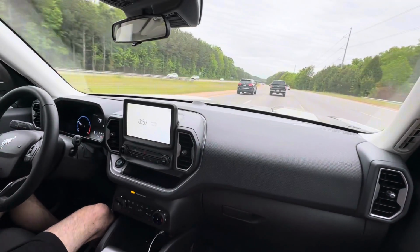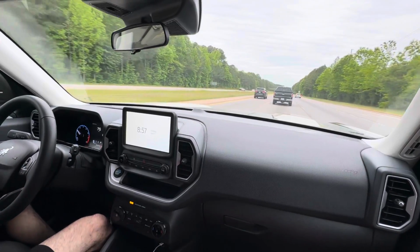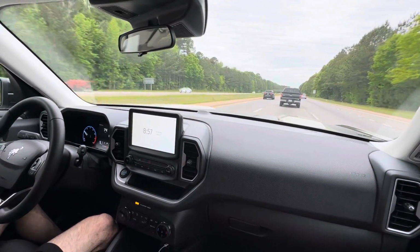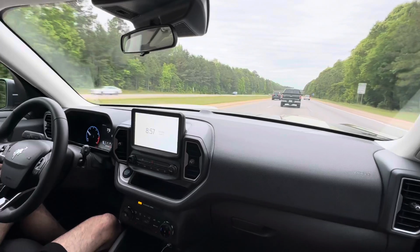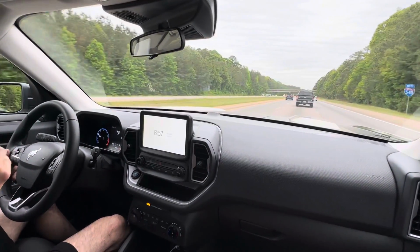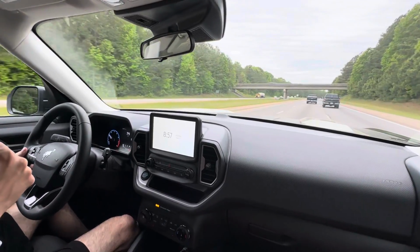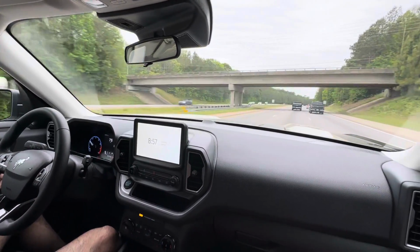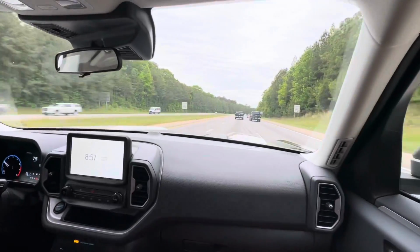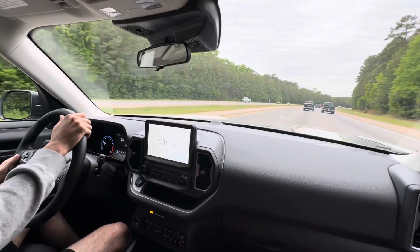There's also lane keep assist on this vehicle, blind spot monitoring in the mirrors, which is really nice, and adaptive cruise control. You have a really nice seating position in this vehicle. You sit up nice and high. There's a ton of room up front and in the back. Plus, there's no blind spots. So if you look around you, you really don't have to worry about the blind spots at all. All of these come standard in all-wheel drive, so it's a really nice drive system. If it starts to get rainy out, you always have that grip.